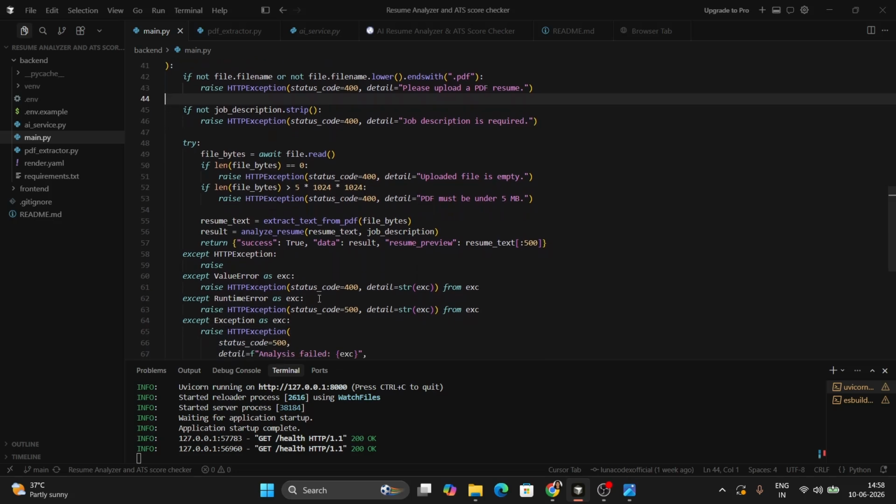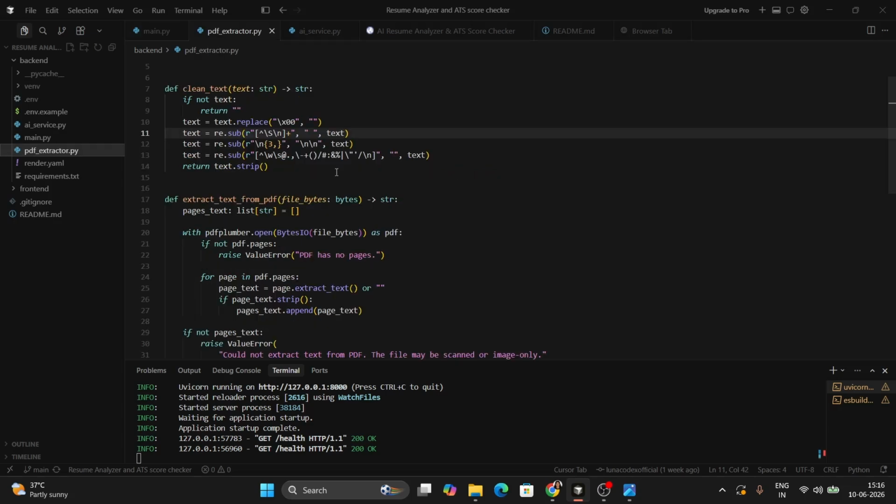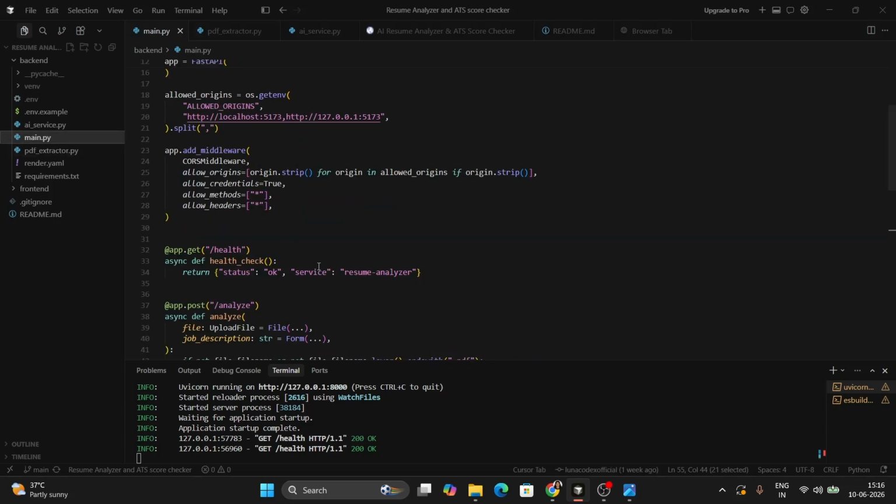If anything fails, it would be caught in the try except, and if there is any API key failure or any failure from the backend side, it would throw a 500 error. To handle all the exceptions and not crash the backend, we are ensuring it is handled in a try except. Let's dive deep into pdf_extractor.py now.